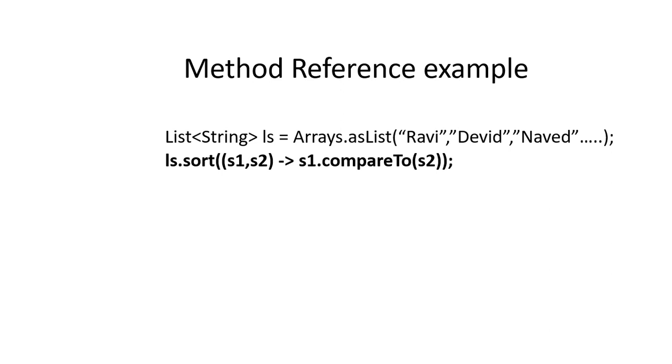The way it is written, you can see here, is a simple lambda. I'm passing two strings, s1 and s2, and calling s1.compareTo(s2). Now, with Java 8, the flavor of the method reference is that you simply call the sort method, and inside the sort method I simply pass String::compareTo, because I'm calling the compareTo method on the String class. This is how method reference is simpler, a shortcut for lambdas.